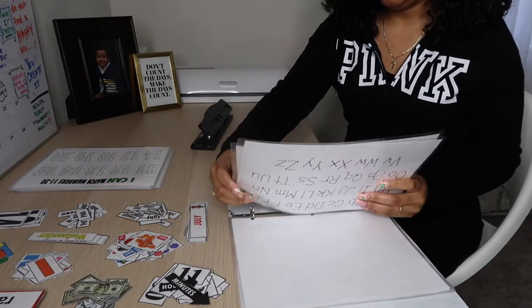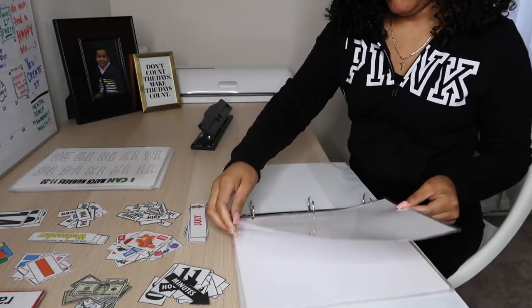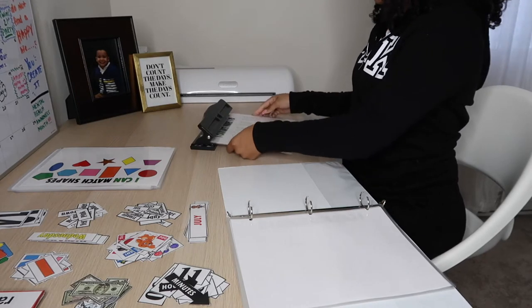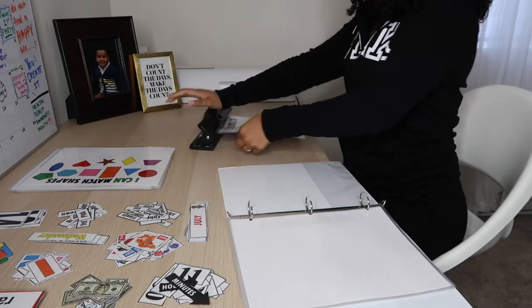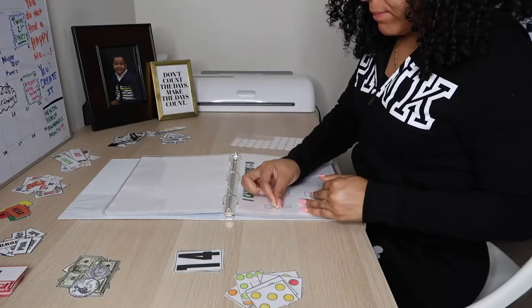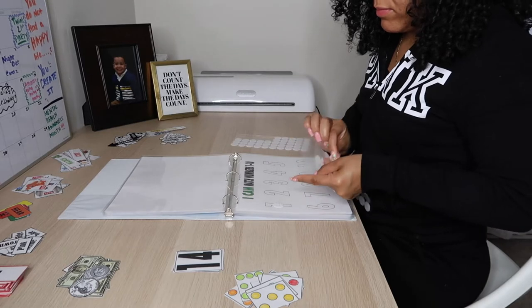After cutting everything, I hole punch all of the pages and place them in the binder in the order that I want them. Lastly, I put the Velcro dots wherever they're needed.